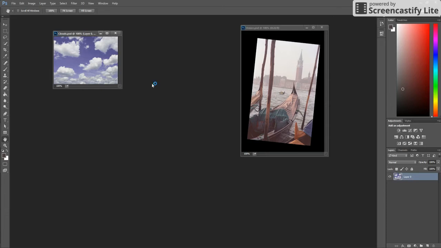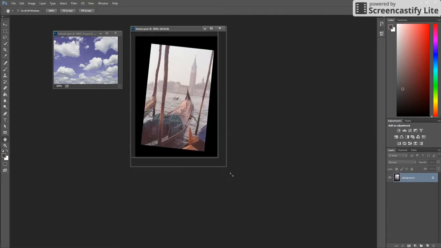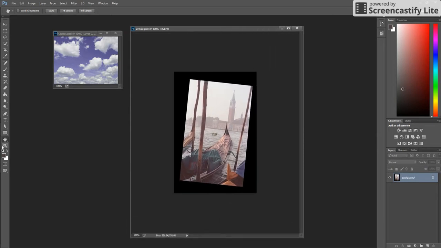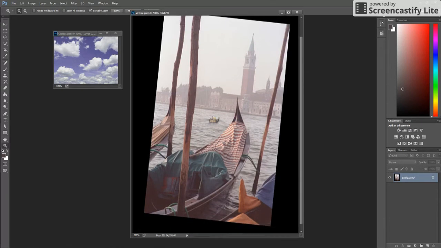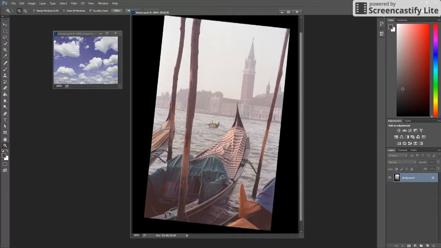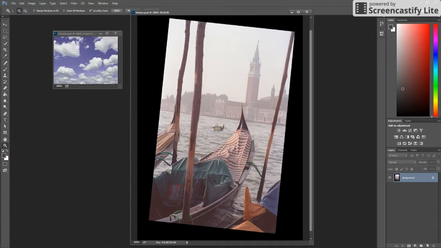Okay, so now we know how to use our selection tool. So today we're going to be looking at some other tools to touch up a photo like this picture of Venice that we see here. So first of all, I'm just going to take a closer look at this, make it easier to work with. So first of all, the picture is crooked, and we also have this outer border that I don't want.